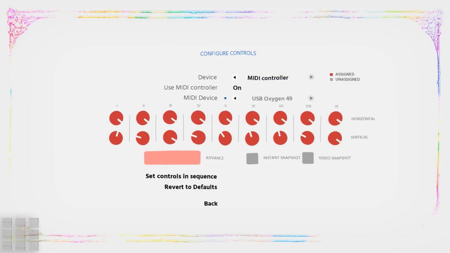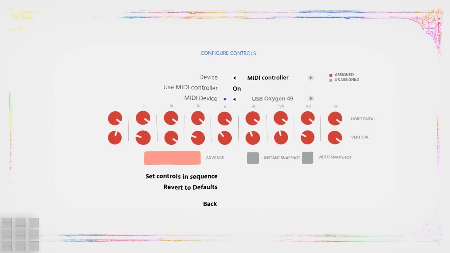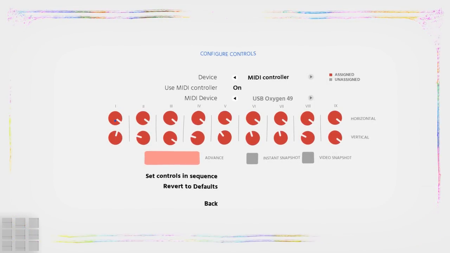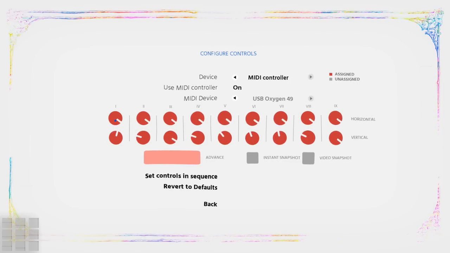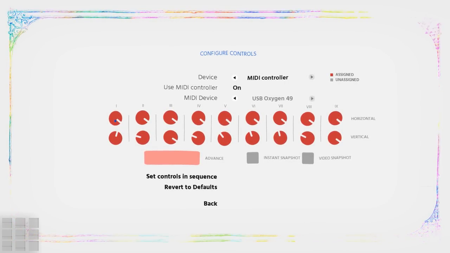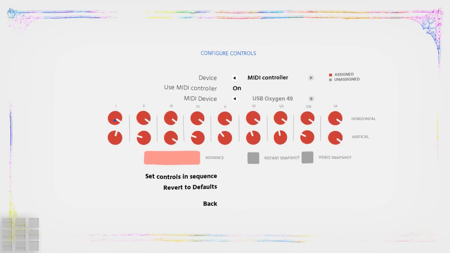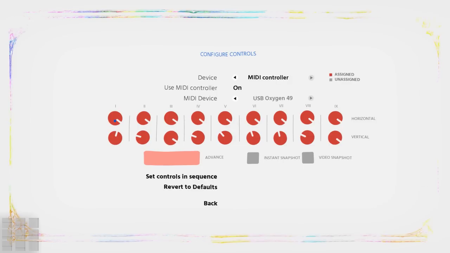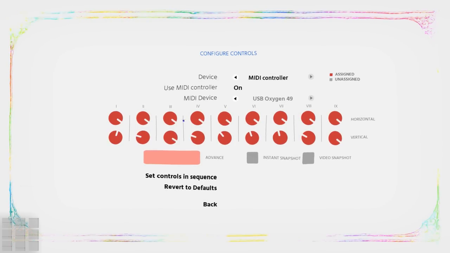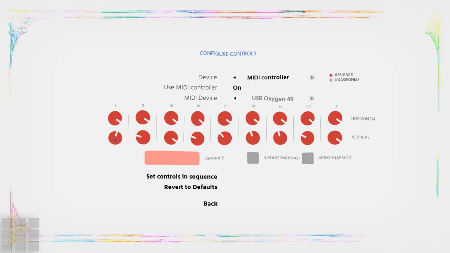I have my USB Oxygen 49. If you want to Google it to see what it looks like, it's basically a 49 key keyboard that has a number of sliders and knobs on it. So this thing requires, because there's XY for every part of the 3x3 grid, you need that many different options. You can't use a modifier, unfortunately, to switch between them, which I think they should probably add, especially for those of us who are gonna be using a controller in order to access this. Not every controller has, you know, 18 pots available to it. It's just not something that is available on most keyboards.